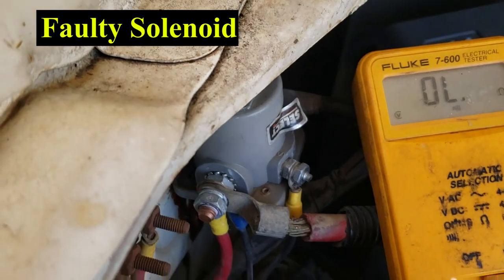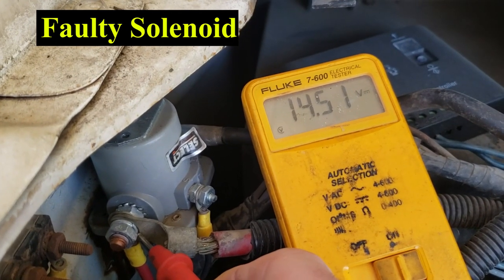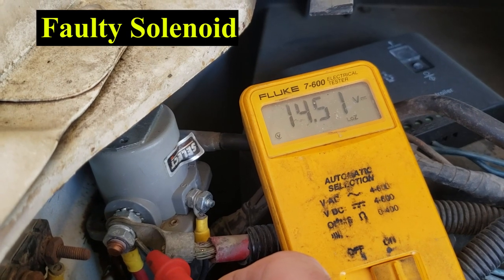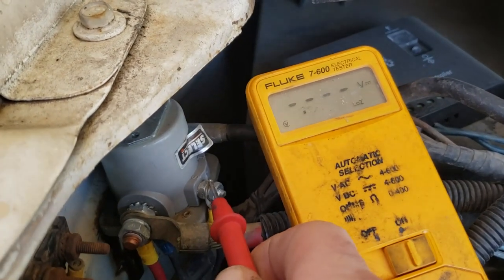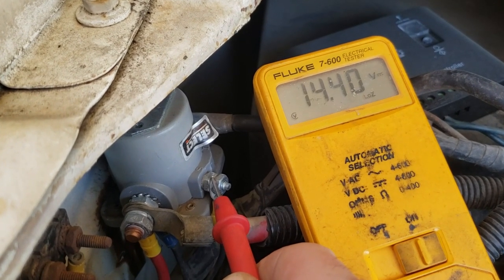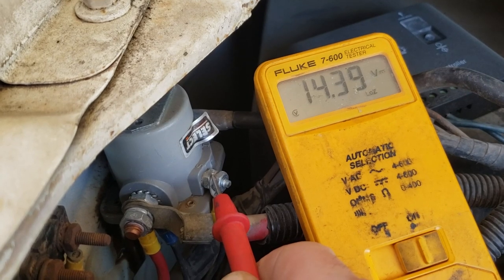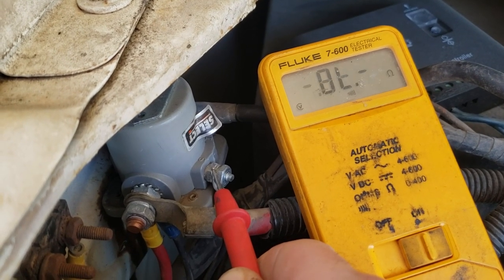Okay, so we're using a multimeter here, and you can tell that we do have current coming in from our house batteries. They are lithium — they are 14.51 volts. Now the switch is on. The emergency switch is currently turned on, and so you can see that we do have current coming to that from the switch, and we did not hear a click. Now we're going to turn the emergency start button off, and we are still not going to hear a click, but our voltage will drop to zero, showing that our switch is good.